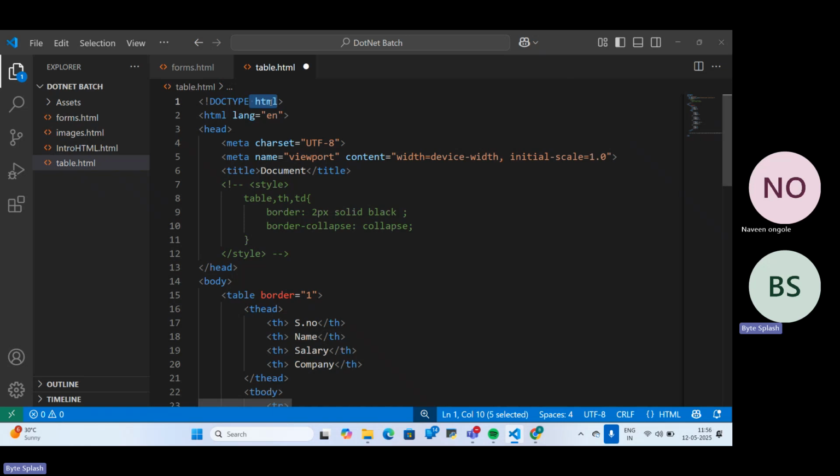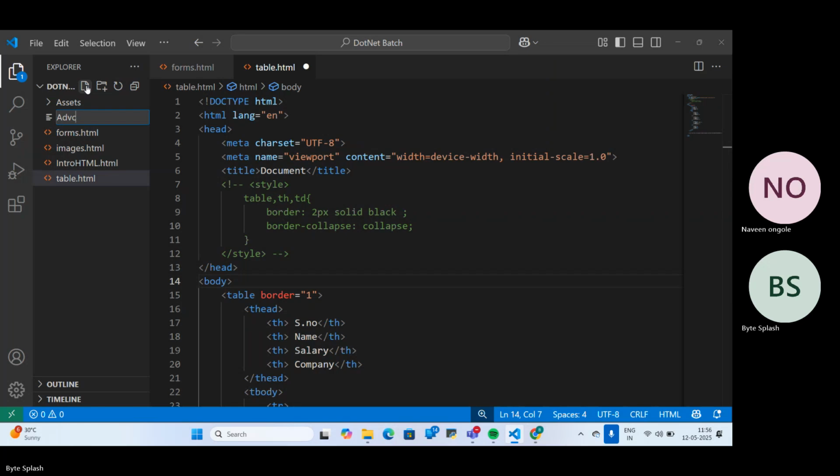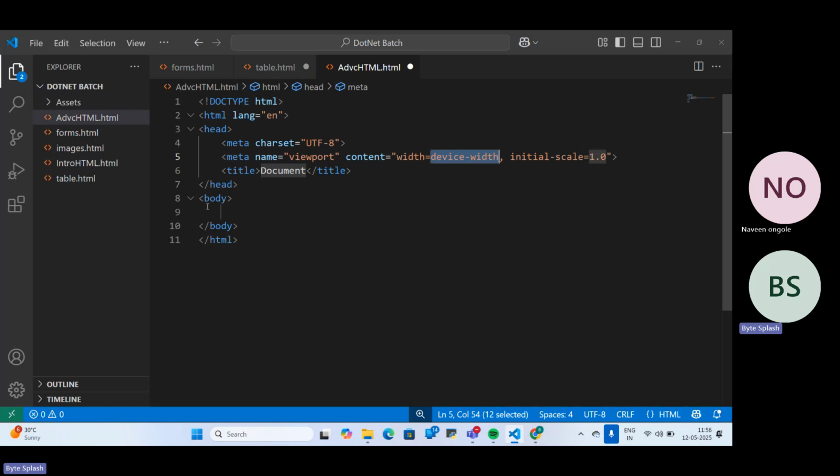Then again, in HTML5 they have introduced a lot of things, like multimedia tags, audio and video tags. So I'm going to create an advanced HTML.html file here, and load it here itself. First one is the declaration of the HTML document, the first difference.